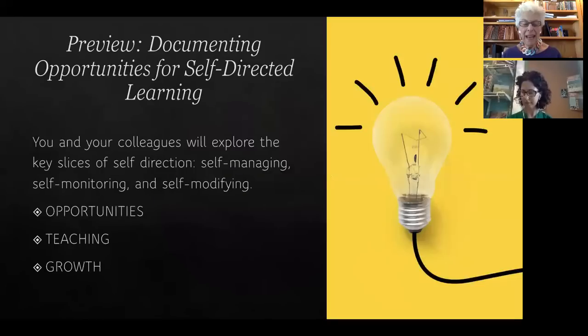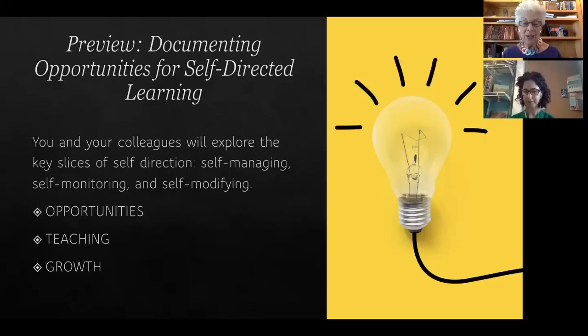So you are now going to be looking at some of these, and what we're going to suggest to you is that you'll have an opportunity to document and to think through some ideas that really come to mind, that help you to think about how you would explicitly teach, how you would prompt for reflection, and how you would make certain that you're really providing new opportunities for students to practice becoming more self-directed.